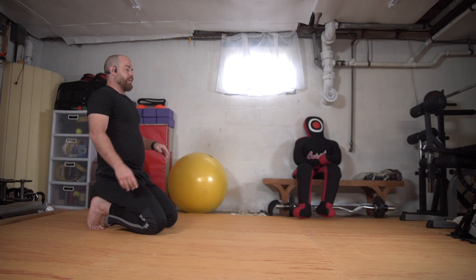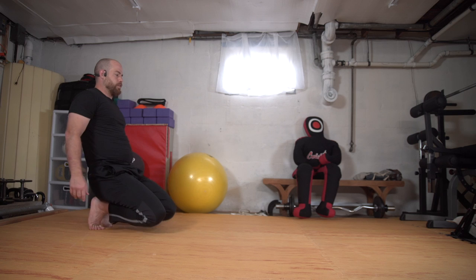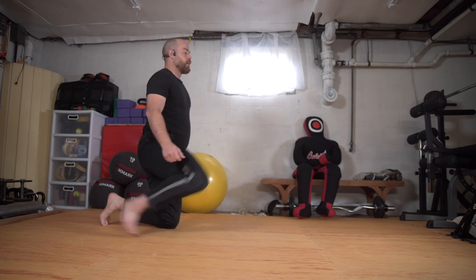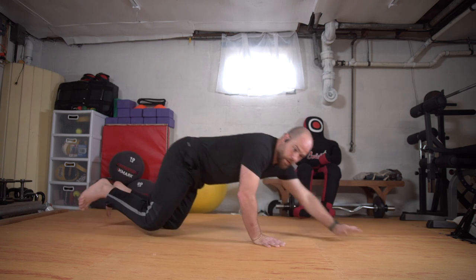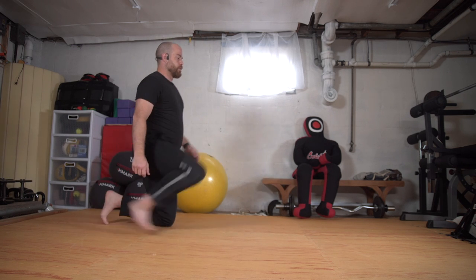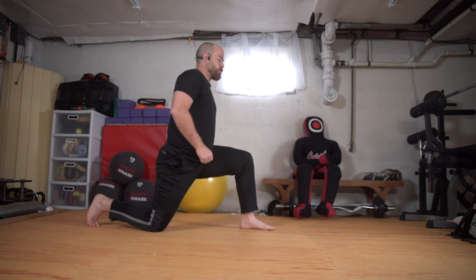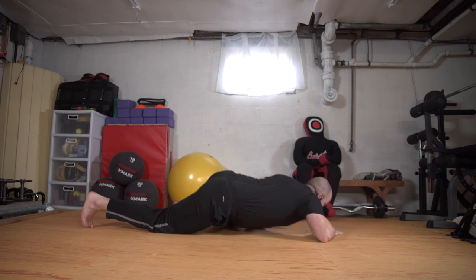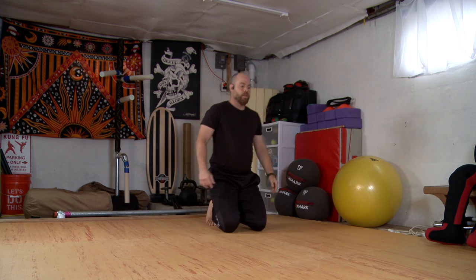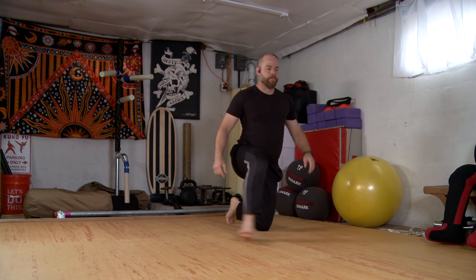So I'm going to try to leave my toes engaged this whole time. Gonna float, right side, float, left side, float, right side, left arm forward, and back, float, left, float, right, float, left, right arm forward, left knee comes up, and back. One, one, two, two, three, three, and down.